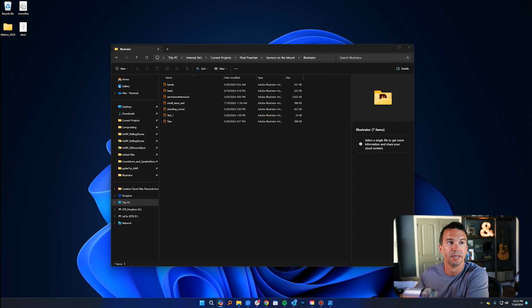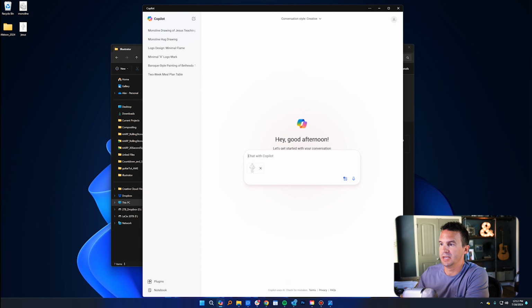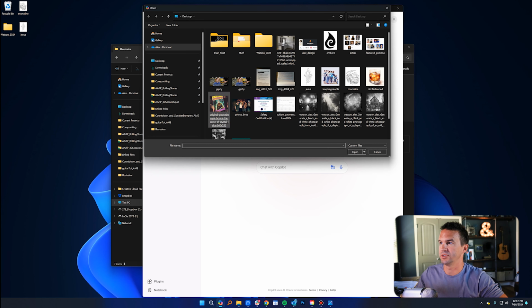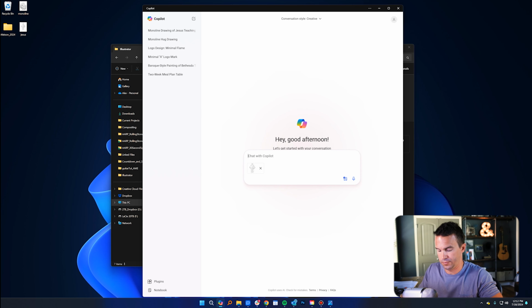So Microsoft Copilot, you can see some examples here, but basically, let me just make a new one here. So I would just tell it right now I have this one loaded in. You can actually feed it images to use as a reference. So you may say create a drawing of Jesus and it's going to give you something totally different. So try to be a little more specific with what you want. I actually can feed it that image and say I want to do something kind of like this or like this mountain drawing.